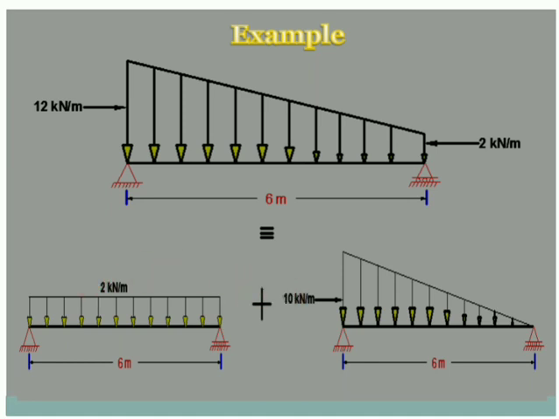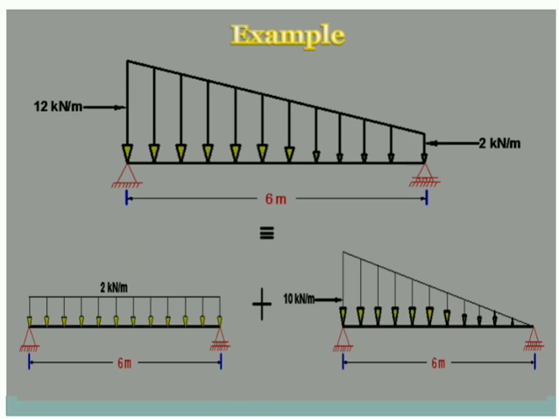So now this pictorial explanation should be sufficient for your understanding, because all of you have done your lab also. Your basics are hopefully good, and this much basic common sense and understanding you should have in engineering. Now this figure is trapezoidal in shape. I cannot directly analyze it, so I am making it into two parts. The bottom part of 2 kilonewton per meter intensity acts as a UDL, whereas the above part, 12 minus 2, remaining 10, acts as a UVL of triangular shape, for which we have done the analysis.